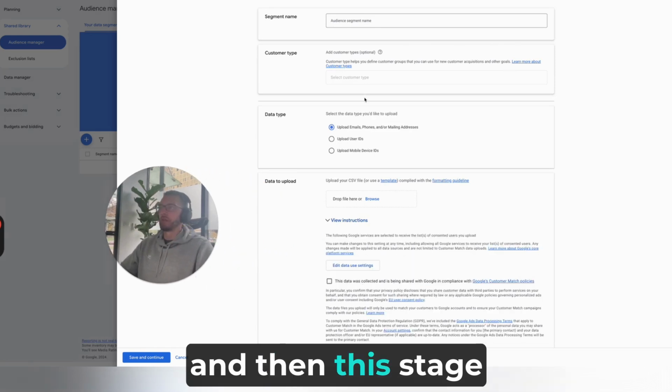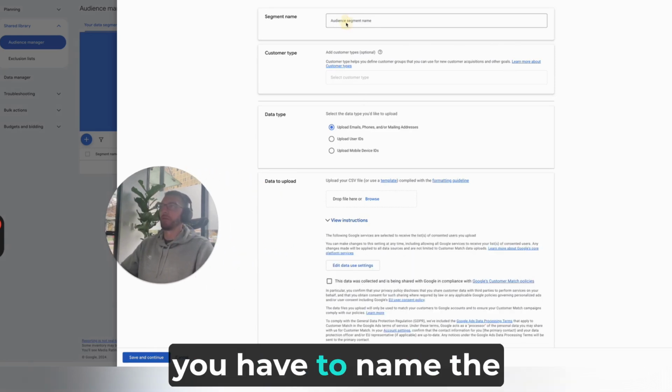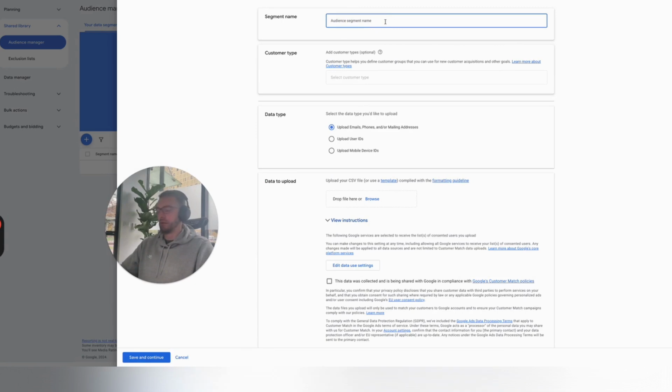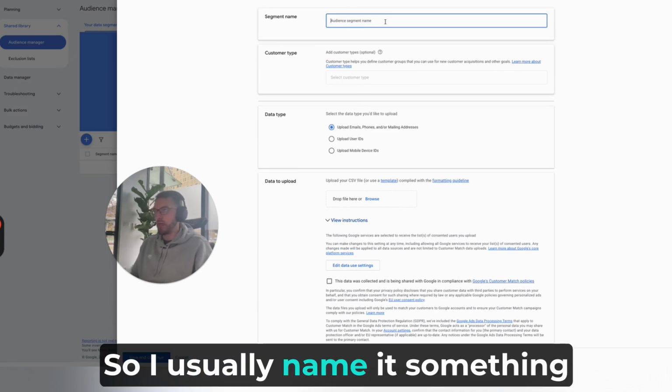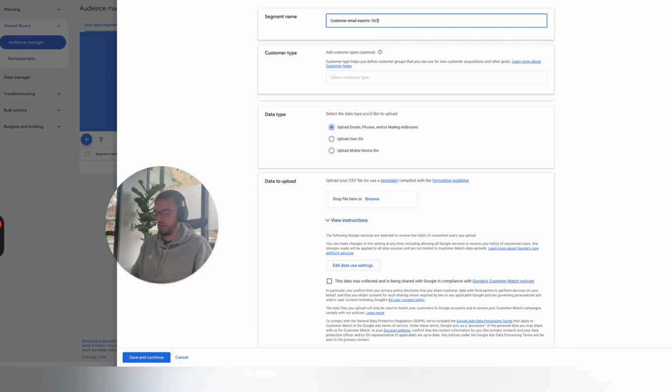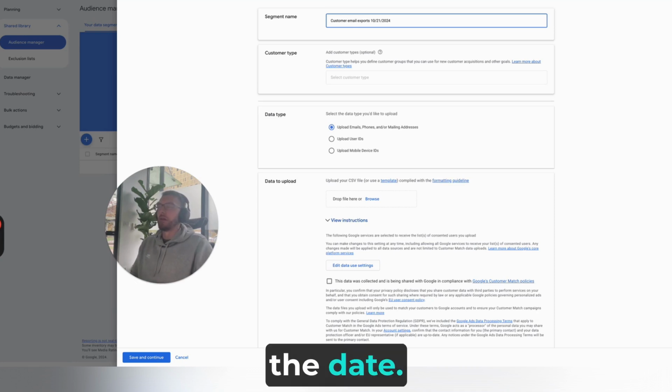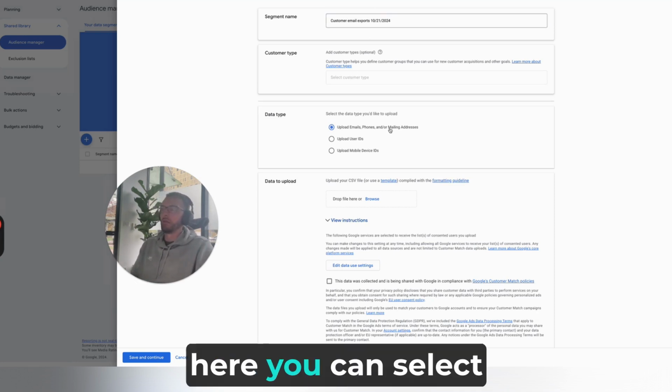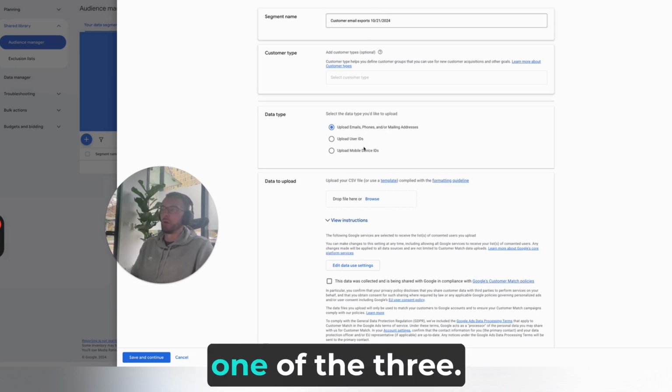And then at this stage, you have to name the file. So I usually name it something like customer email exports, let's say the date, and then here you can select one of the three.